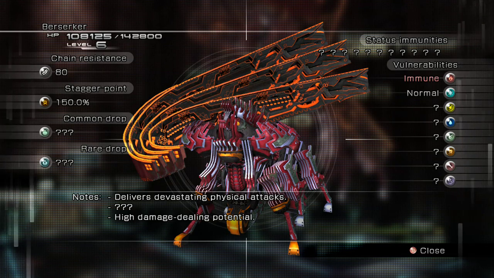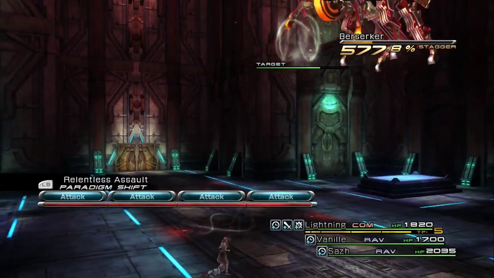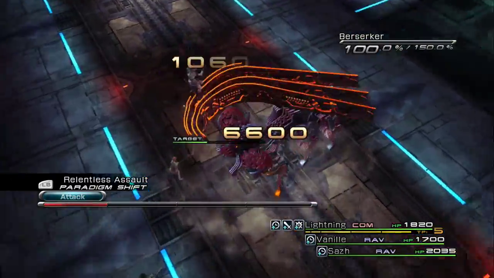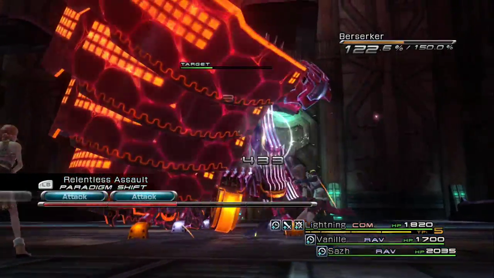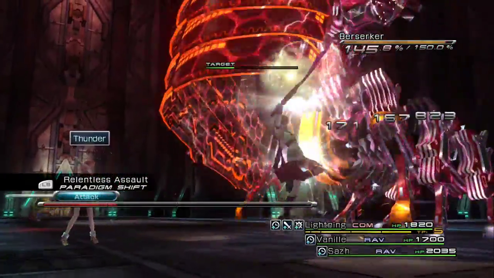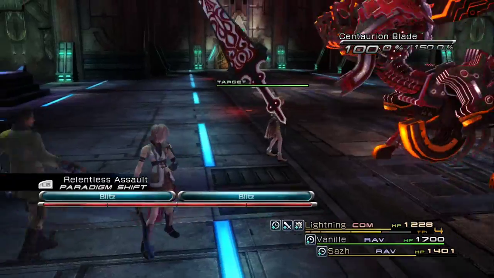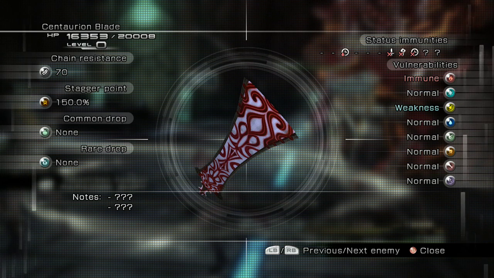So if you scan the Berserker, you'll see that he has 142,000 HP. So just go ahead and hack away at it. And once you have finished staggering it, it will use its forged blade attack. And whenever it's finished, it will create the Centaurian blade, which is the large blade to the left, or to the right. So make sure that you Libra this blade if you're going for all enemy intel, because this is missable.